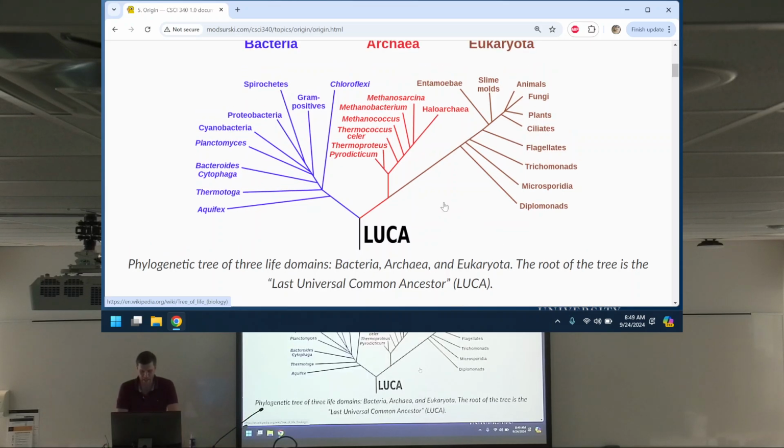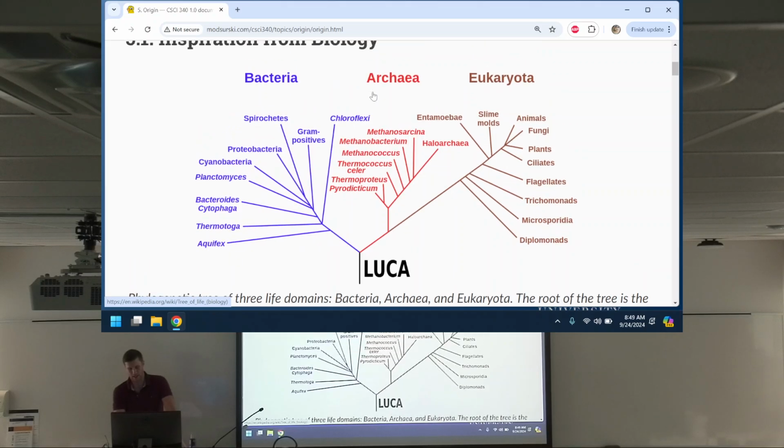And so we've got animals, bacteria, I don't even know what this is, archaea, I don't know, what is that? Bacteria is bacteria, eukaryota, that's like us. Apparently slime molds too. We're related to slime molds, great. And I don't know what this is. Someone look up what archaea is.